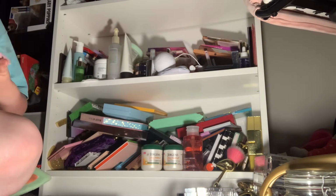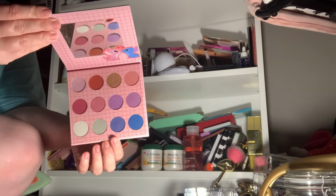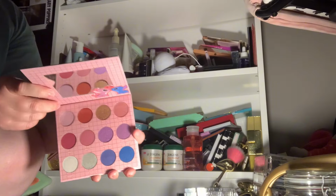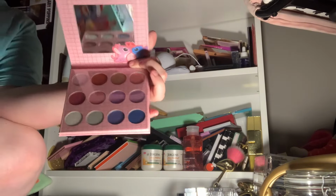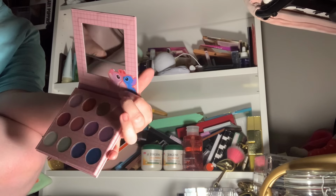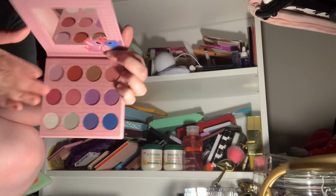If you're paying $16 for this, please, please, please go buy a better palette. Just gonna be honest. Okay, and then this is the Valentine's Day one from Stitch. This is cute because it's themed after him and, I think, is her name Angelica or Angelina? I can't remember.